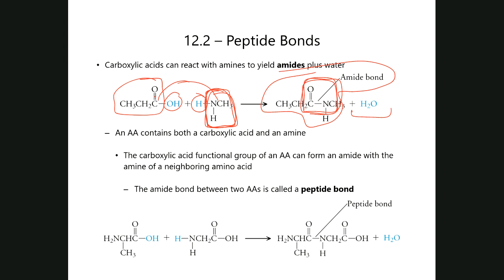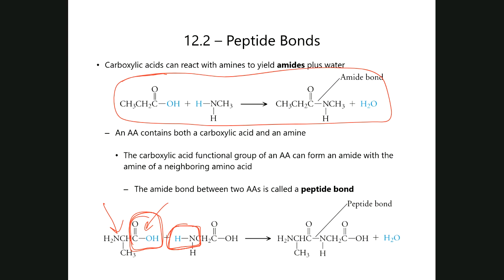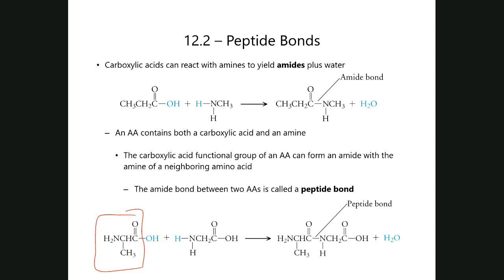So, in the context of biochemistry and specifically speaking of amino acids, because amino acids contain both an amine and a carboxylic acid, the carboxylic acid portion of an amino acid will react with the amino portion of a neighboring amino acid. And as we've described on the top, the OH of the carboxylic acid ends up combined with the H of the amine, which gives you water. And then the carbonyl portion of that carboxylic acid group on one amino acid ends up bonded to the amino group of the other amino acid. So let me clean this up. This whole portion ends up bonded, and then these two will end up as water. So the amide bond is formed between these two.